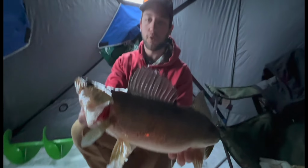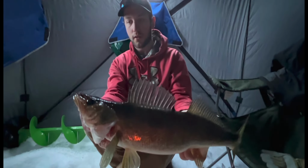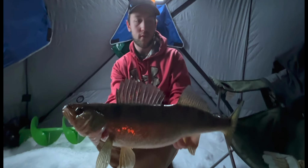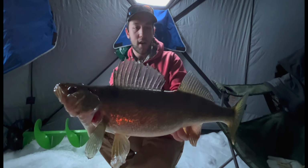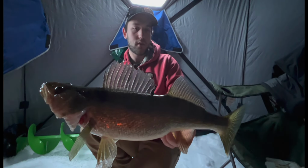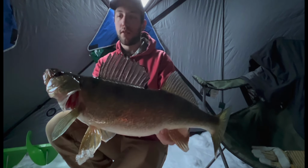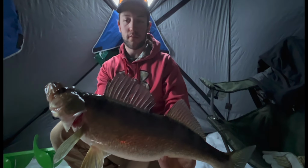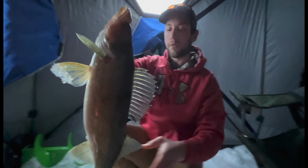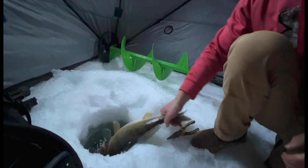Well, that is a super, super chunky fish. Oh, so yeah. It's really sprawled out. I'd say that's like a 21, 22 incher. I'd give you a 23, 24. That's exactly what we're here for. Actually, no, it's not. We're here for like a 28 incher. We'll see here. Yeah, we're going to put this one back and get back down there.